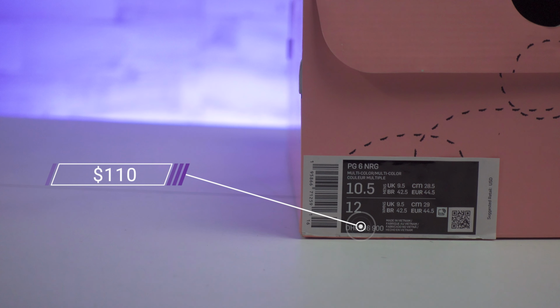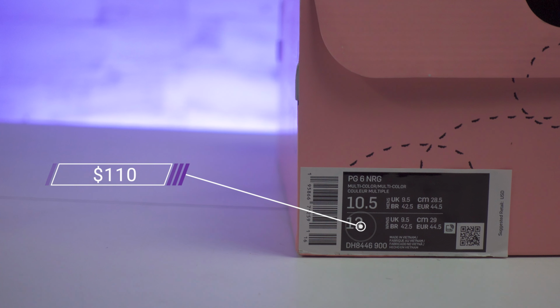But as for pricing, I don't know how or why, but these are still only retailing for $110. That's pretty much what his line has been at the whole entire time since it started. Most other lines tend to jump up by $5 or $10, you know, every couple of years. So definitely a great budget friendly option, which is really nice.